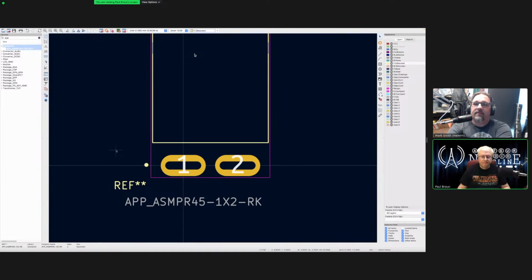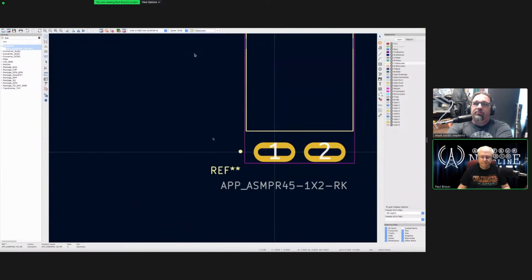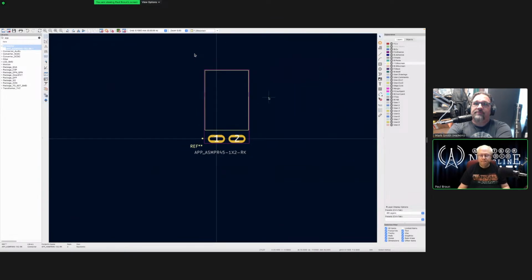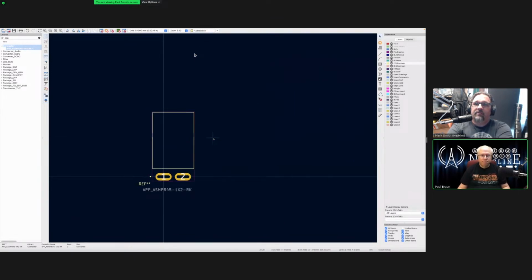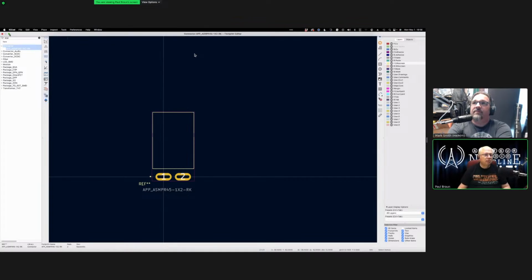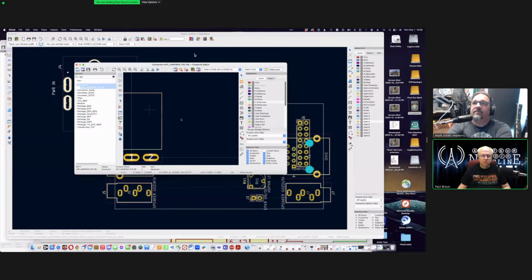Okay. Looks good to me. So save it. Done. And get out of full screen. All right. So now, did you save that change? Yeah, I did Command S. Oh, Command S. Okay, that does it.